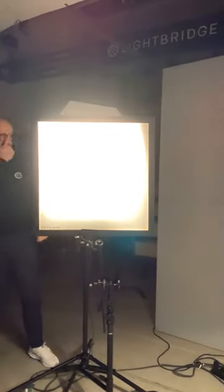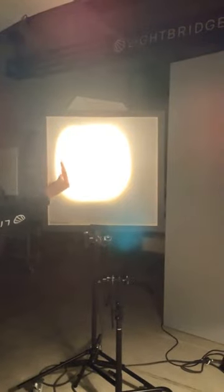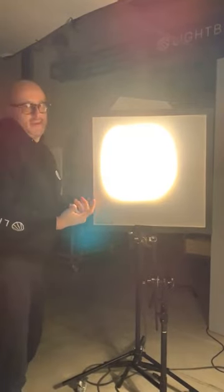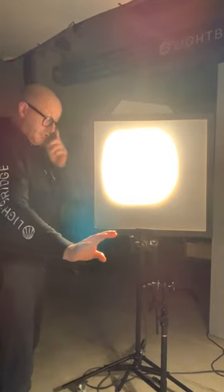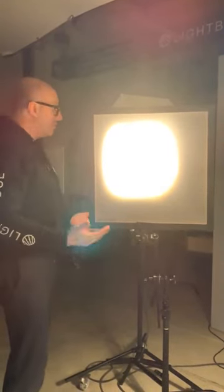But look what's happening. If I spot this now, I'm again creating contrast. I've got a hot spot in the middle and I'm using my contrast again to the sides to let it fade out. It's like a light character a little bit, what we're creating. And when you look at the face of the talent sitting there, by panning around and doing the subtle changes, we're really gaining complexity because we're adding contrast and we're not just using a big flat white.